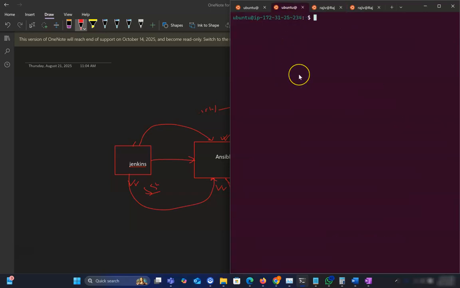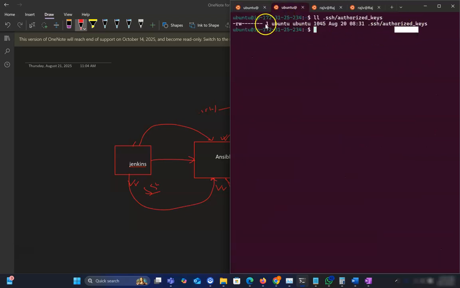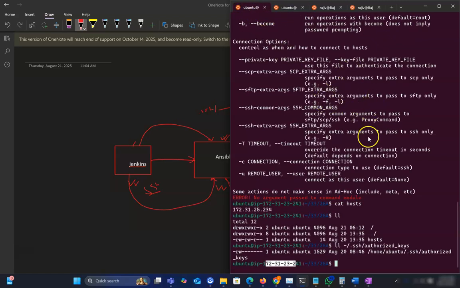Let me list the files. In the same way, you need to put the Ansible server public key in authorized_keys. You can check manually; I already know this one will work fine.